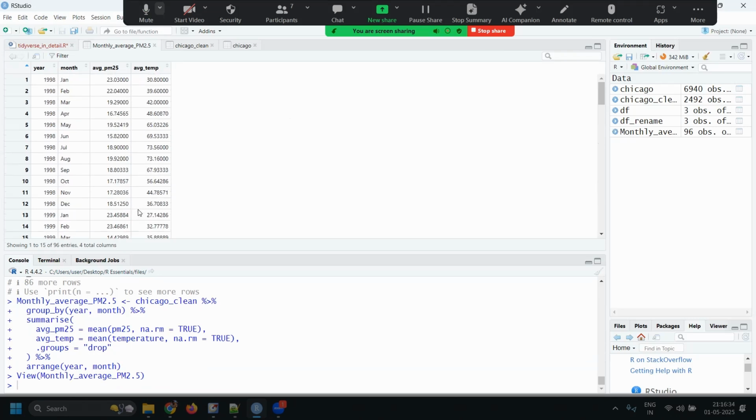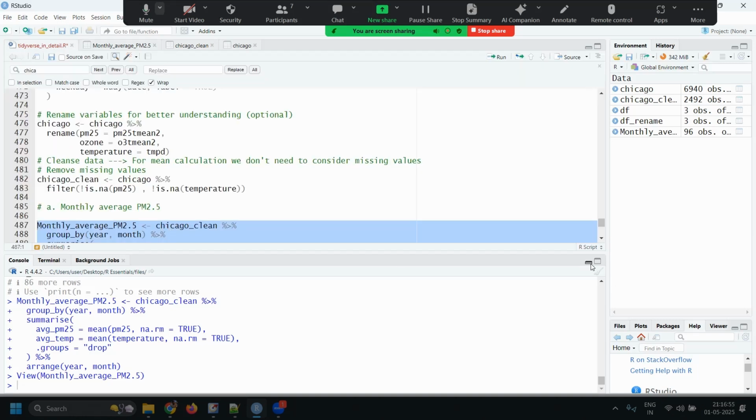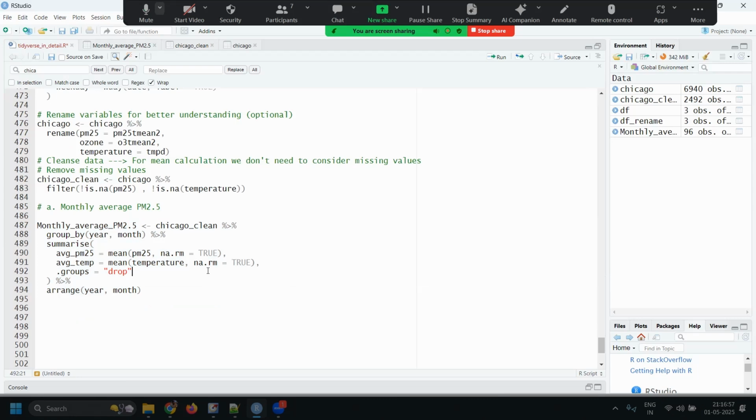You got it? Everyone, right? 98, 99, 98, every year you can see clearly the data, whichever data it has calculated, it has properly put on the year followed by the respective months in ascending order. Correct? This is our first task.